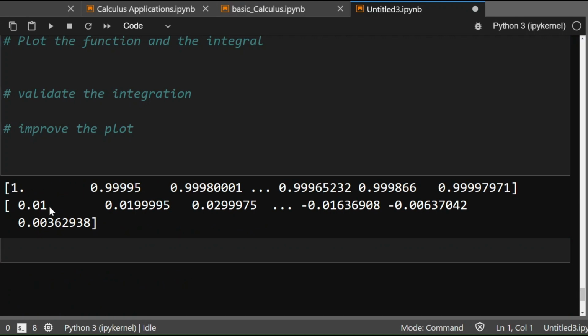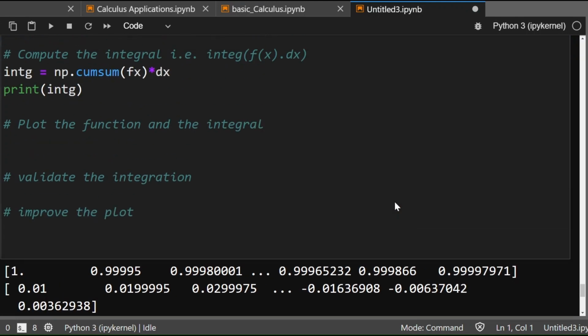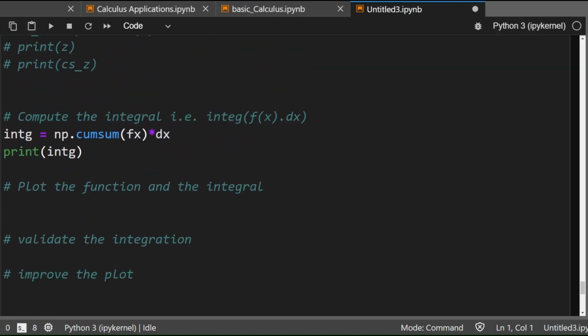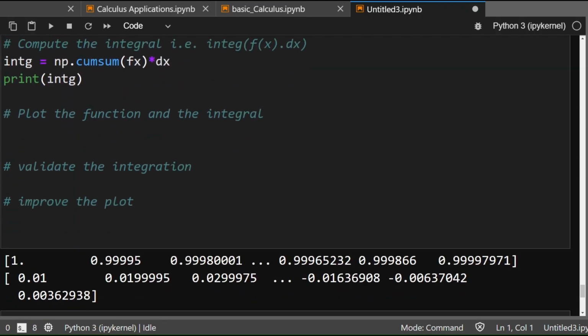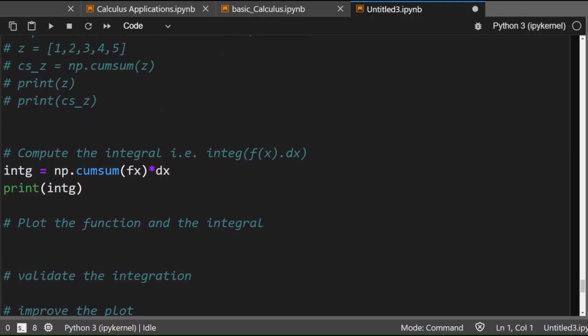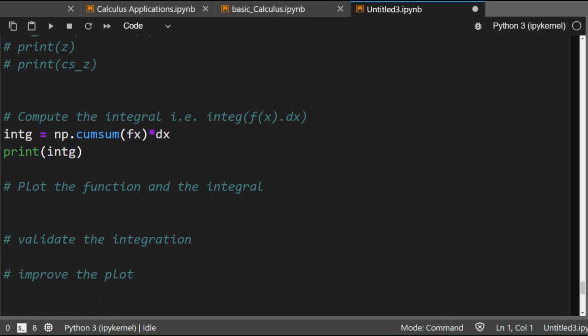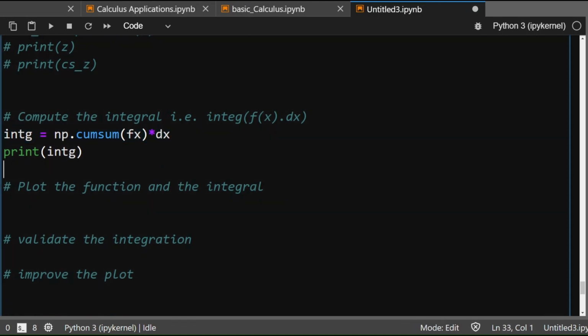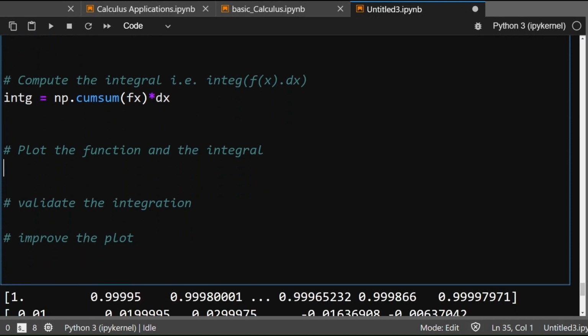So we have definitely got a series of numbers here, and we will plot them to have a visual appreciation of what's going on. The theory says that the integral of cos is sine. So ideally speaking, this number series that has been generated should be a sine wave. Let's see if it is indeed a sine wave. So let's do a quick visual plotting.